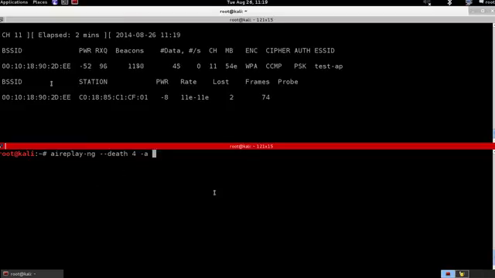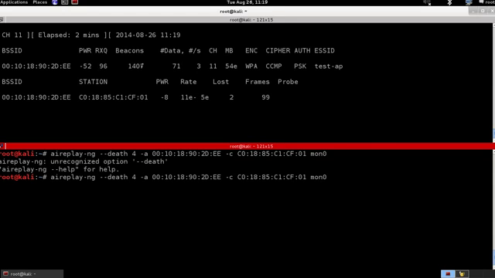Then we're going to put -a, the MAC address of the target access point. And then I'm going to put -c to specify the client MAC address, the MAC address of the client that we want to disconnect. And then I'm going to put my Wi-Fi card name, which is mon0. So aireplay-ng deauth, the name of the attack, 4 deauthentication packets to this access point and disconnect this device from it. Now I'm going to hit enter. And just so I have, it's deauth. I missed a U here.